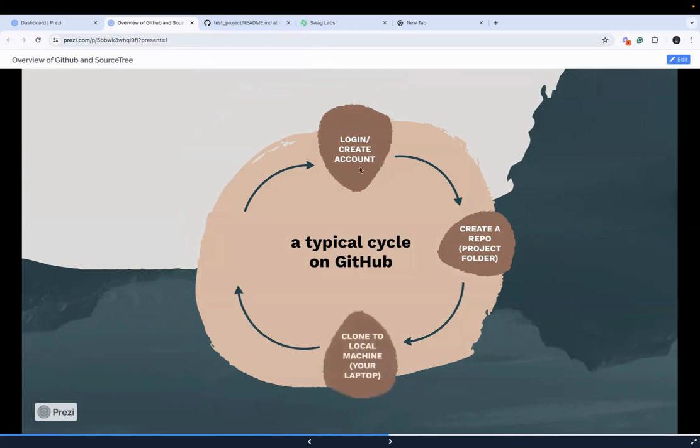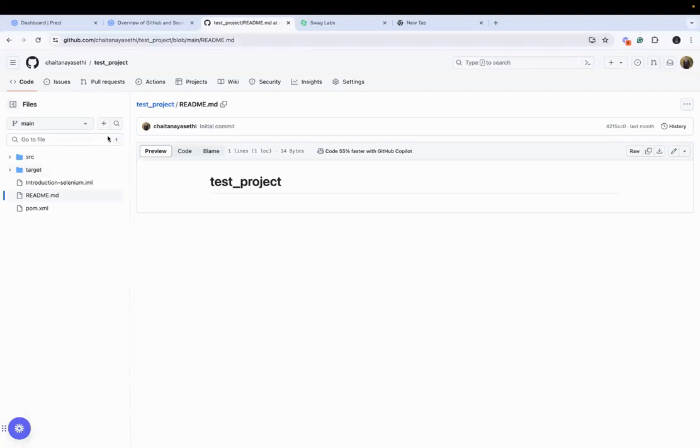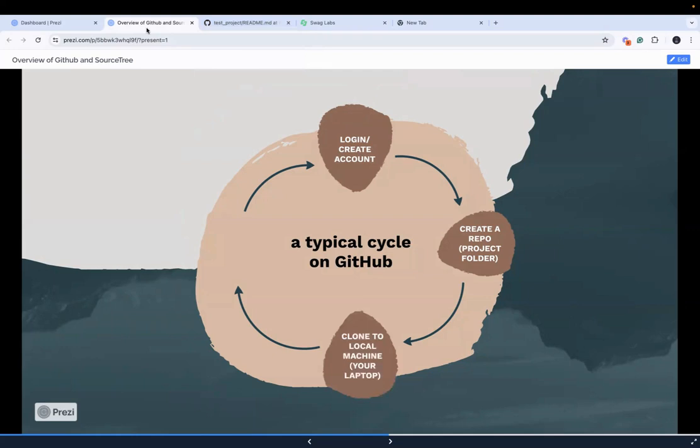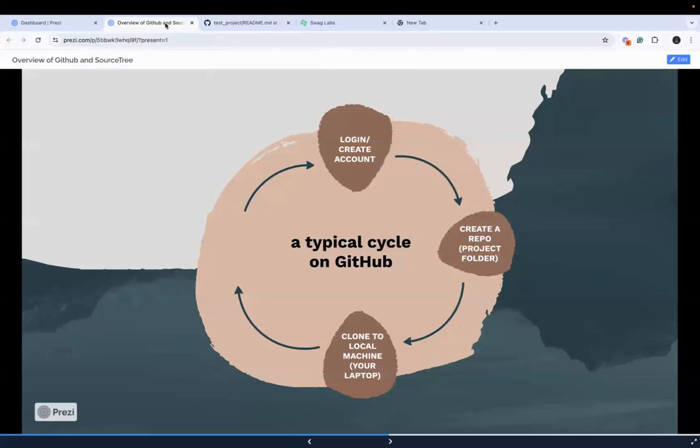Now the third step is that you clone your repo, that is the project folder on GitHub, to your local machine, that is to your laptop or to your PC, right? In the third step, you have the clone to local machine option. That is, you basically made a copy or downloaded this project from GitHub, the cloud, into your local. And now wherever you were earlier working, wherever your code is hosted, you basically go and copy that particular code into the place where you downloaded the folder. So your changes in your local are now in the cloned folder, which can be again pushed to the repo, right?